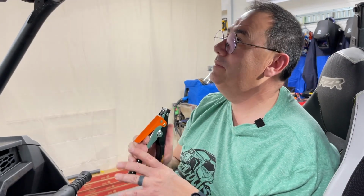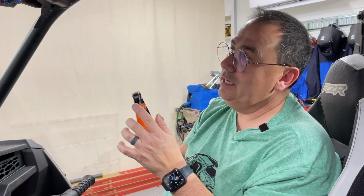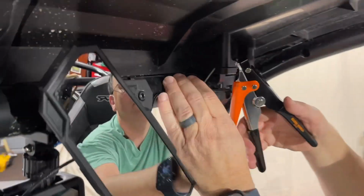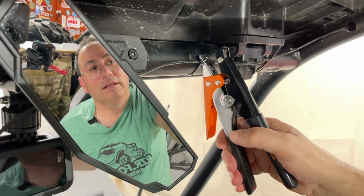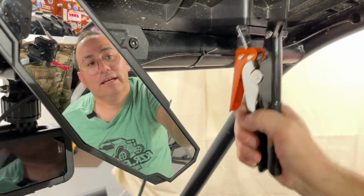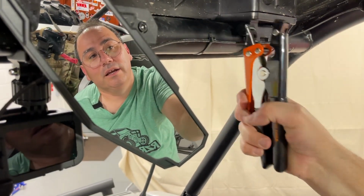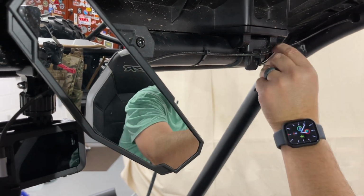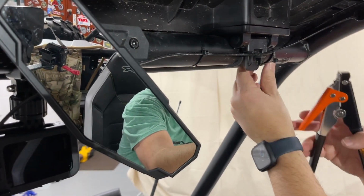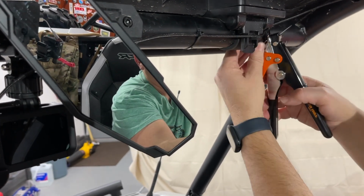I got this Klein zip tie tool, and the zip tie goes in. I don't know if you can see it there, but it goes in, and it tightens. It grabs it, tightens it. Oh, see, I went too tight. And then you just pull the orange, and it cuts it. Nice. And man, there's nothing there either. So no burr. No sharp pointies. And these are small zip ties.